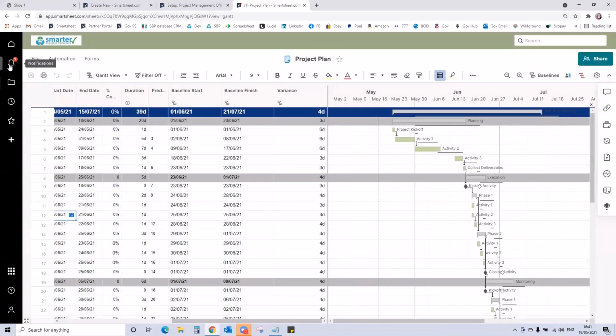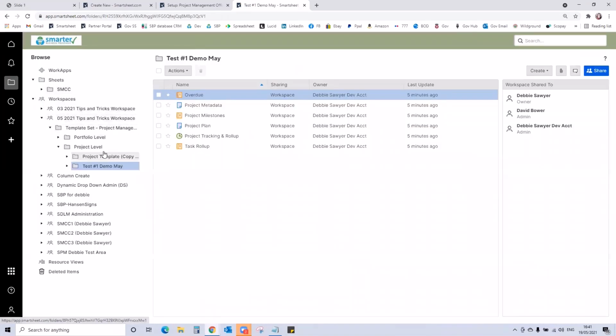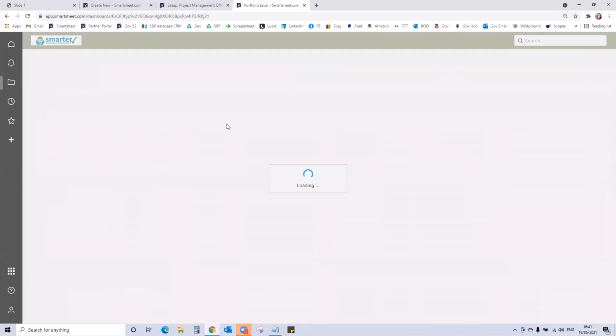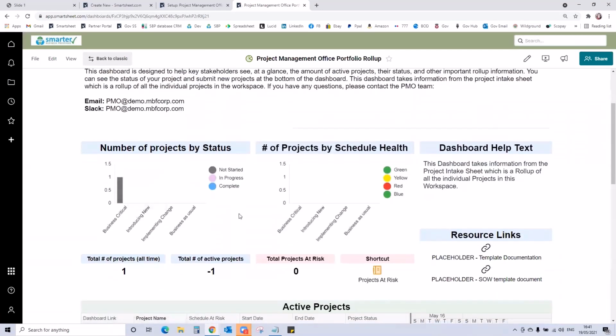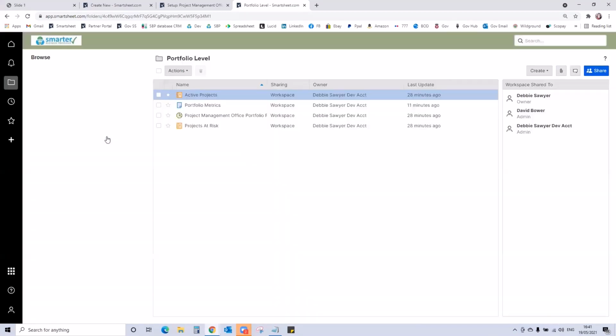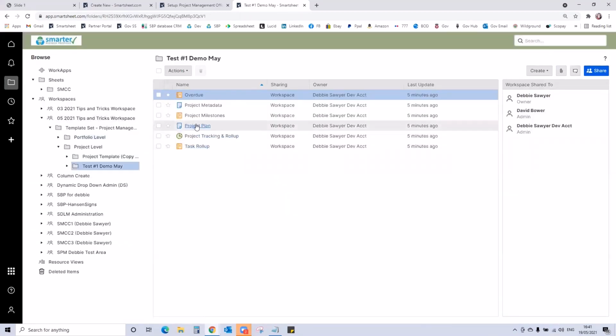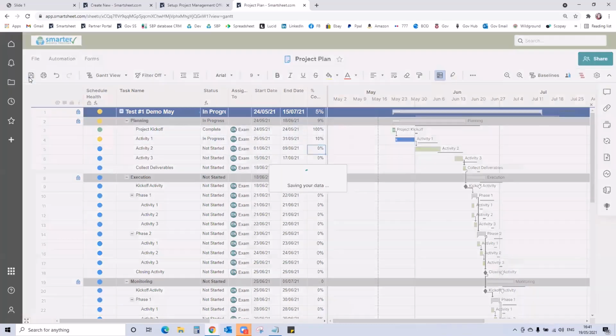All very exciting. And now if I just whiz up, finally, I am going to stop in a second, to the portfolio level and have a look at that portfolio level dashboard. You can see that my business critical is in place, although my health is not. And my active project is not. So I'm just going to double check why that broke. It says not started because I haven't added any data yet. There you go. We're now in progress and our ragballs are showing progress.